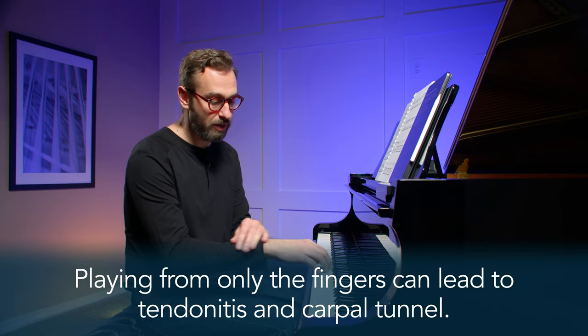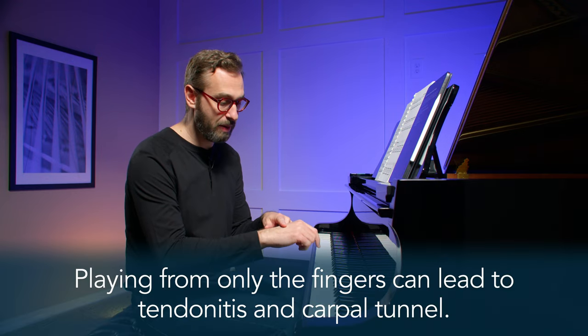The more of this lifting I do, I've only done this a short while, and I can feel things. It's not burning yet, but I can feel a little bit of heat in here and a little bit of heat in here. Now, I guarantee you, if I played the rest of the exercise, I would have burning in my upper forearm and maybe some in the top of my hand by the time I finished just exercise one.